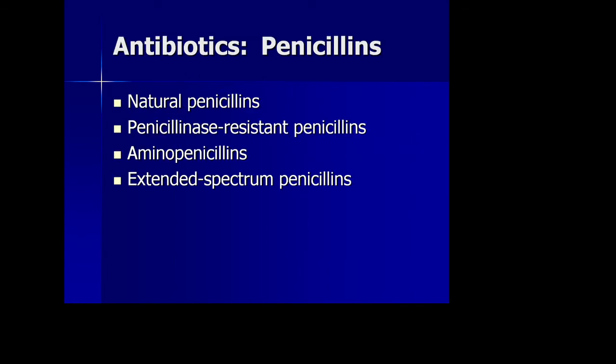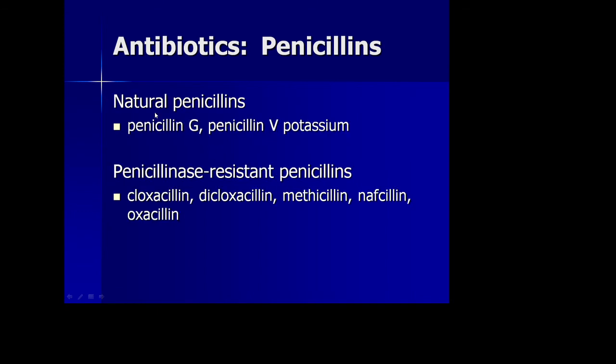The next antibiotic is penicillin. Penicillin is also a main antibiotic. It is a bactericidal antibiotic. The classes include natural penicillins, which include the benzyl moiety, aminopenicillins, as well as extended spectrum penicillins. Natural penicillins like penicillin G and penicillin V are available, and penicillinase-resistant penicillins like dicloxacillin, cloxacillin, methicillin, and nafcillin come under the penicillins.